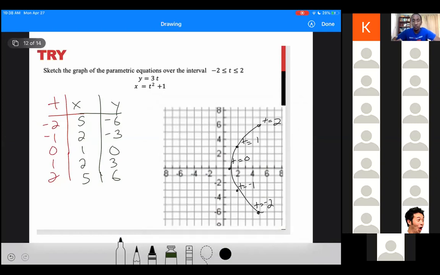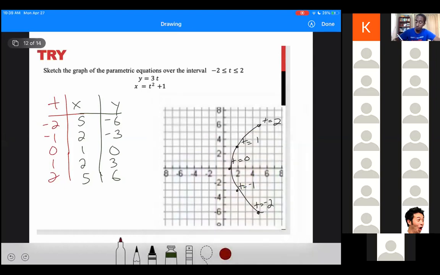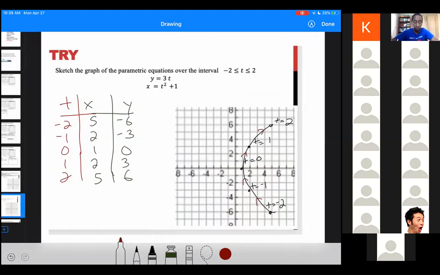Now you can know that you generally did it right if it kind of connects. Like if you have a point over here, and that's like t equals 3 or something like that, then something's off. So that looks good. And then you would draw your arrows to indicate orientation. And so your orientation is going that way. So that's graphing the parametric. Very good. And next class we'll talk about writing the equation of that. That would be a parabola. We'll talk about that next.